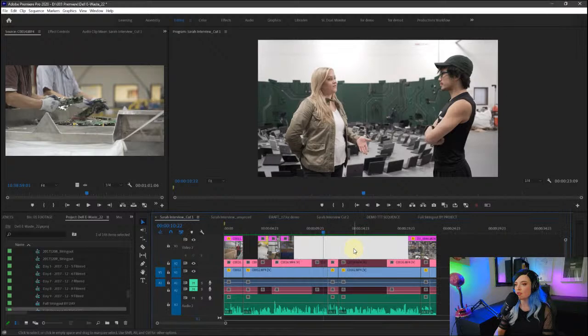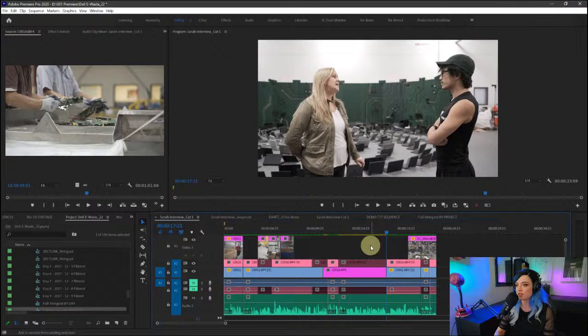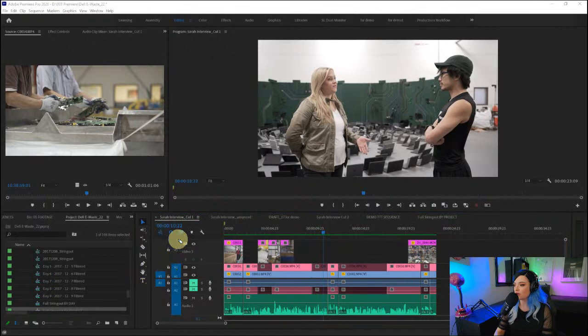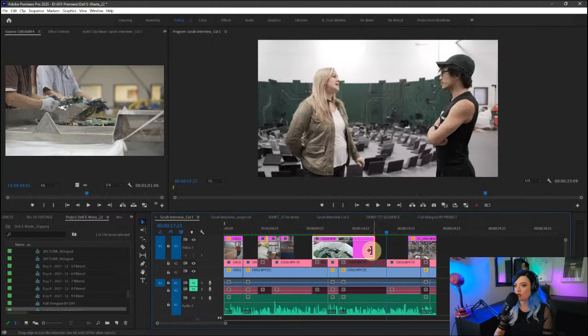if I do Command V, what'll happen is it'll put that clip on the first video layer, and I don't want that, right? I want that clip to go on the third video layer. So I'll undo that, Command Z. And instead, what I'll do is I'll turn on source patching. So I'll turn on source patching for the V3 row. So now if I do Command V, it'll go onto the third row here. And I'll choose the section that's the most active of the guy actually throwing the thing.